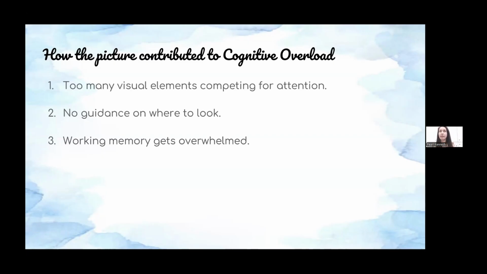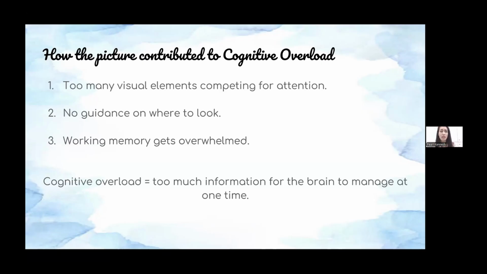And then that made everything, or didn't make anything, important. Everything lost its importance, I should say. So cognitive overload is when there is too much information for the brain to manage all at one time. So if you can think back to the display that I showed just a few moments ago, think about that display and about how that idea of cognitive overload plays into that image that I showed earlier.